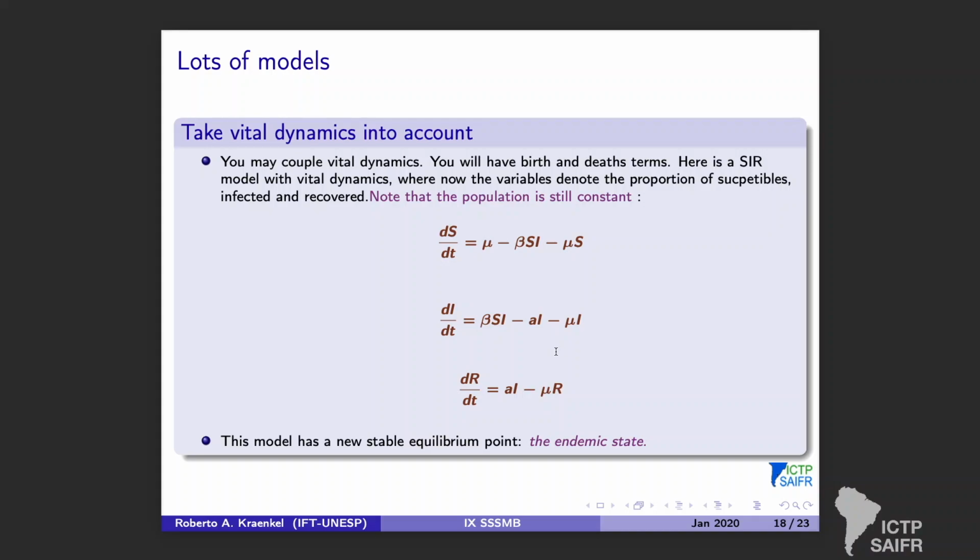But then I want the system to have a constant population. And this is obviously an approximation, because the number of people in the system is the balance of birth and death, maybe it's not complete. You see the population increasing over 10, 20, 30 years. Maybe this is on a scale of time much longer than an epidemic. And so it's a good approximation to say that the population is constant. Therefore, I need this equation to have a constant population. So if I sum up all of them, let's do it on the blackboard.